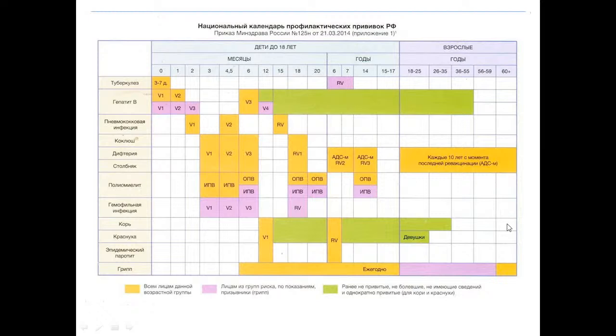And in our vaccines, I told you that in the Russian Federation we have oral polio vaccines. You see poliomyelitis on this line. For the first point we use inactivated poliovirus vaccine. For the second point also inactivated poliovirus vaccine, and for healthy persons for the first vaccine point we use oral poliovirus vaccine, OPV, and for further vaccination too we use oral poliovirus vaccine. For persons from the risk group, we use just inactivated poliovirus vaccine.